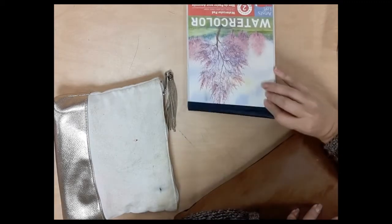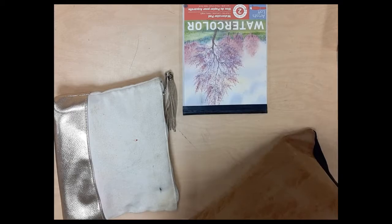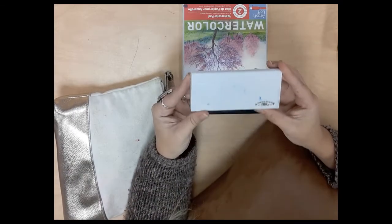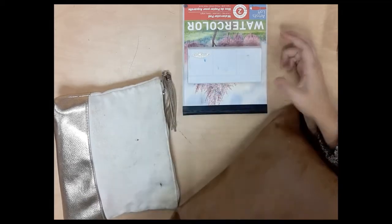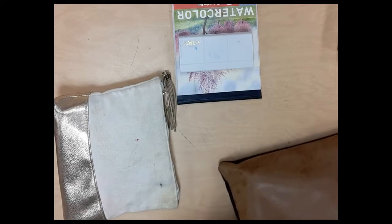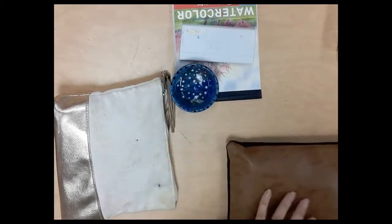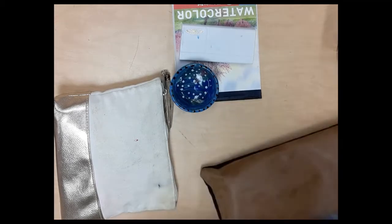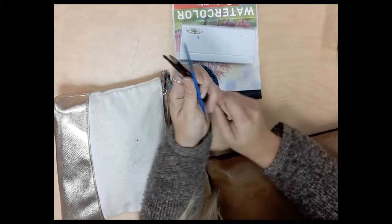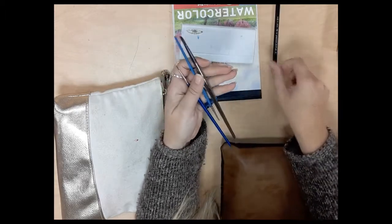So I've got my watercolor pad, and this leather pouch I got from Michael's. I have my Winsor and Newton travel set of watercolor paints, and inside this bag I've also got a handcrafted painting bowl that was made at a ceramic place. I took my daughter and we made one of these, and I've got a pencil for sketching.